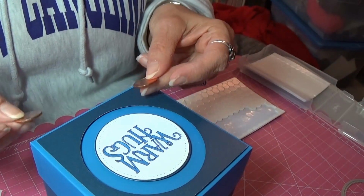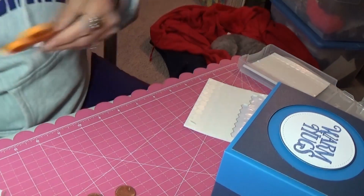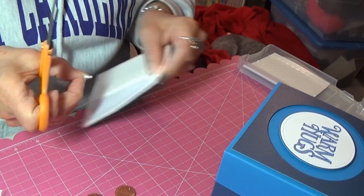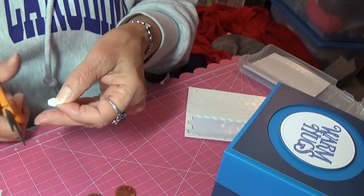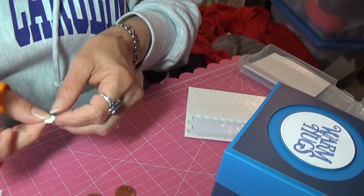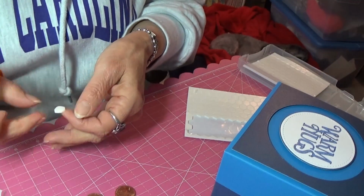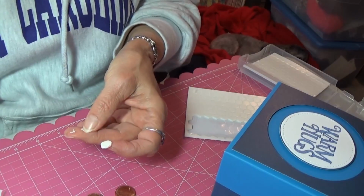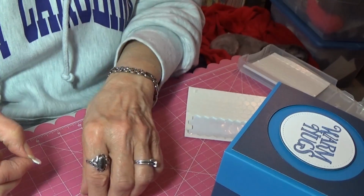This is fun. You're going to take 2 pennies, and you're going to use one of the dimensionals. And this is the trick I got from Stamping with Tammy, and I do appreciate it because I wouldn't have known to do this hadn't she mentioned it. But you round off the points here, so that it turns easily. These are non-stick scissors. Stuff does stick to them, but it's pretty easy to clean off. If you have trouble with your scissors having things stick, I find packing tape. I use a lot of packing tape with my business, so I always have it. Use a little packing tape. It pulls things right off the scissors.